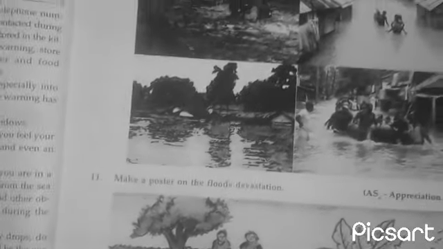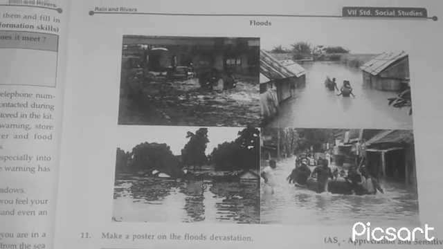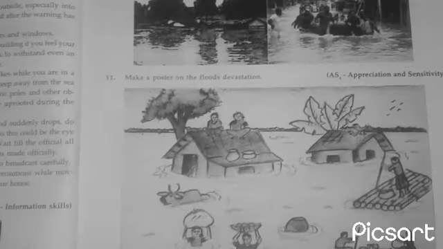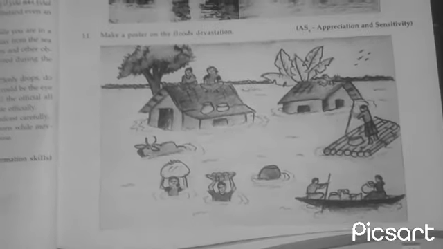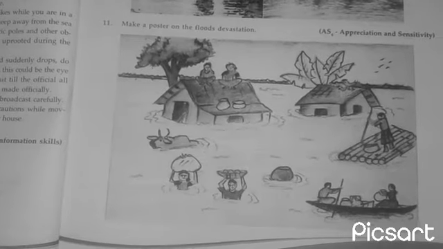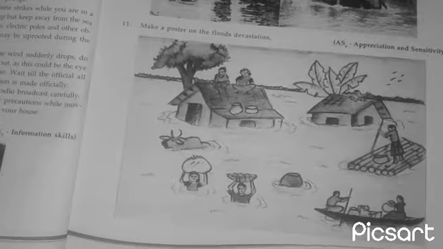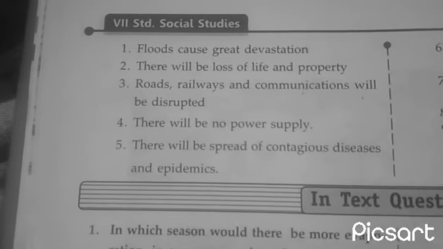So this is the 10th one. This is an activity. So you should collect pictures. You can print this and you can paste. This can be pasted. And then the next question is to make a poster. And this is the answer that should be written for the 11th one.